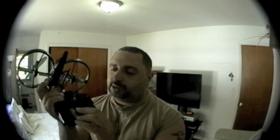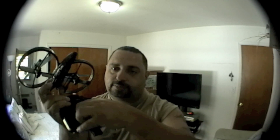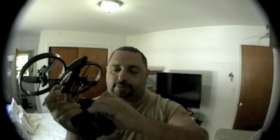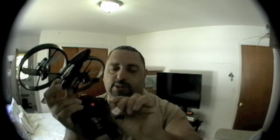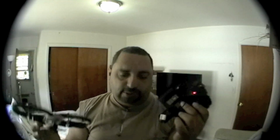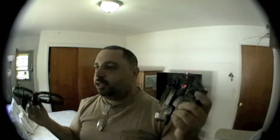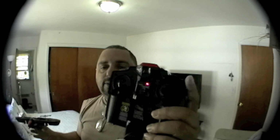The good thing about the controller is that Air Hogs got their own little proprietary plug, and it charges with the controller. It doesn't matter which way you put it, it will go right down there and it will charge. And the one good thing is, if you forget that you have the helicopter charging, the controller will turn it off, so that way it will save the batteries.